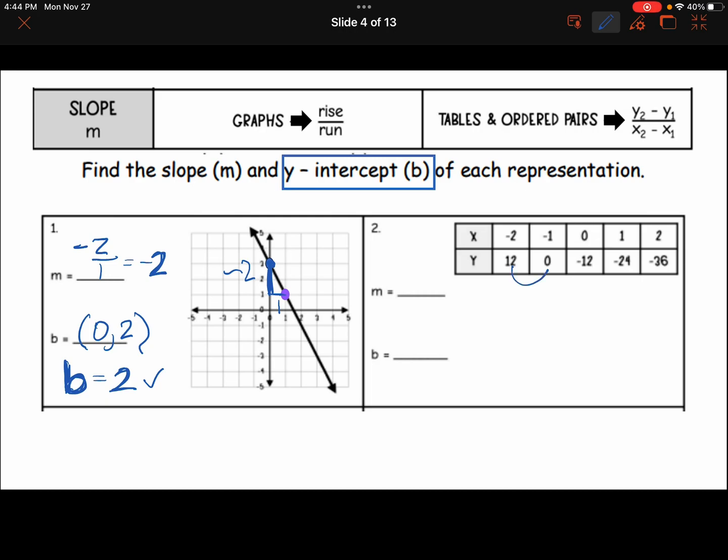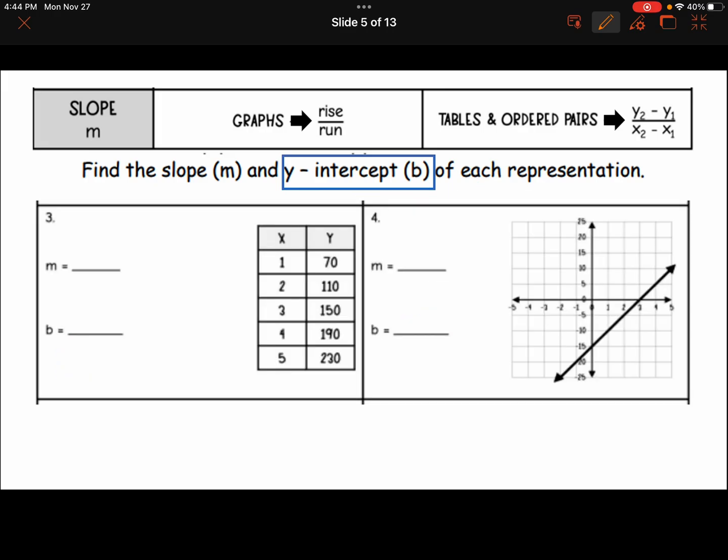In number 2, I'm looking for the change in the slope. Hopefully you all agree we are going down by 12. Here we are going up by 1. So my change in y is negative 12. And then when I need to find the y-intercept, remember, that is whenever x equals 0. The ordered pair is always (0, some number). So I'm going to look in this table for where 0 is connected, and 0 is right here for x, negative 12 for y, meaning my b value would be negative 12 as well.